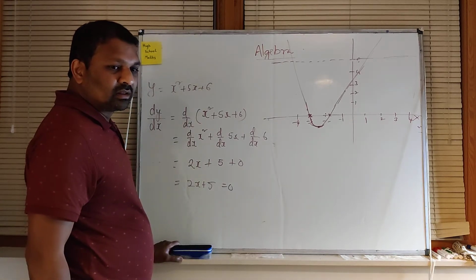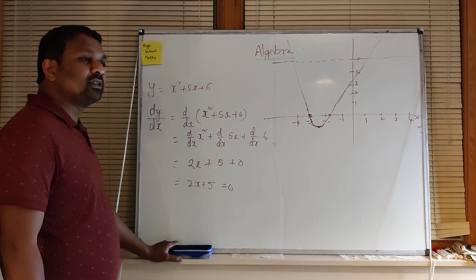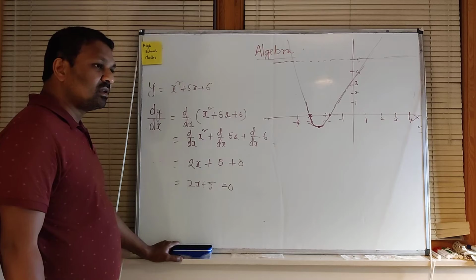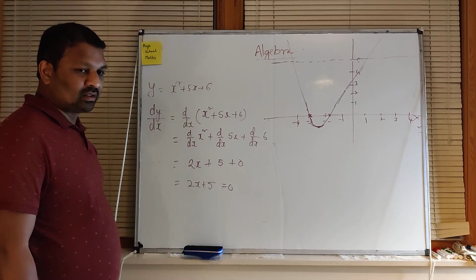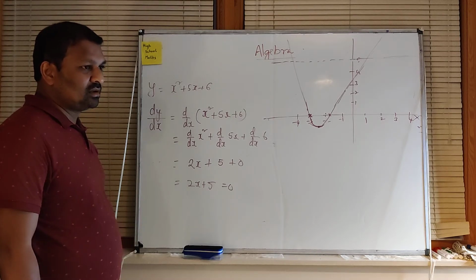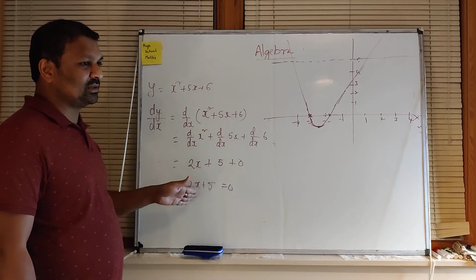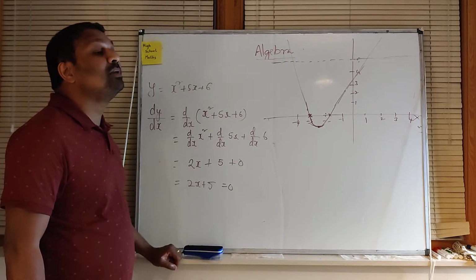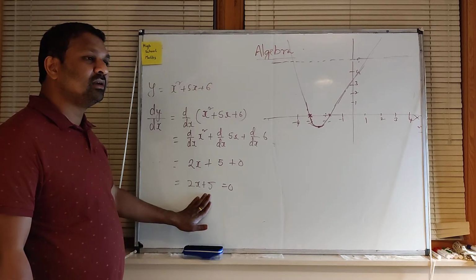Why am I equating slope to 0? Because it is parallel to the x-axis. Which one is parallel to the x-axis? That line. You asked that. Why am I equating this to 0? Because it has to turn. Slope is 0. You lost the context where we started this question. Slope is 0. That's what I said. Why am I equating slope to 0?